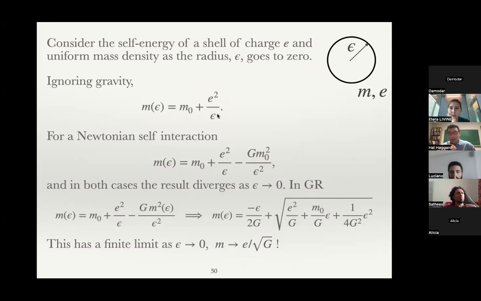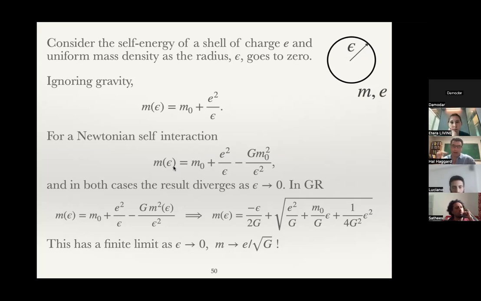If we turn on gravity, but we only turn on a Newtonian self-interaction, well, the Newtonian self-interaction is going to, much like the electric self-interaction, go like the mass that we put down squared. The only difference is that you get 2 factors of epsilon. So in a Newtonian theory, this would be your mass as a function of radius. And the surprising, interesting, important fact that's a limitation in all sorts of areas of physics is that this diverges as epsilon goes to 0. So true point particles can't really exist.